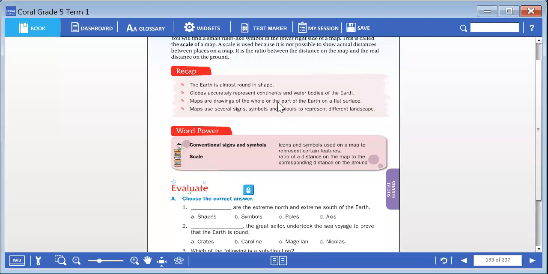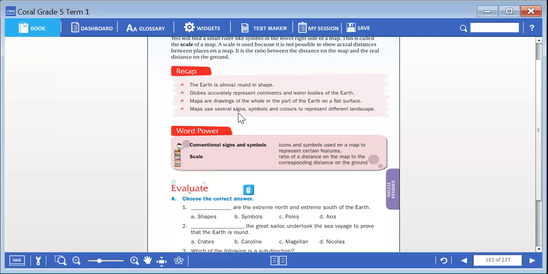Here they have described, because if we need only the India map, we'll choose the India map. If we need a whole world map, we'll choose the whole map. Not only India, every country has its own map, even states also. If we need only the map of Andhra state, we can choose only that. Maps are drawings of a whole or a part of the earth on a flat surface. They are not a globe-like surface, they are a flat surface.